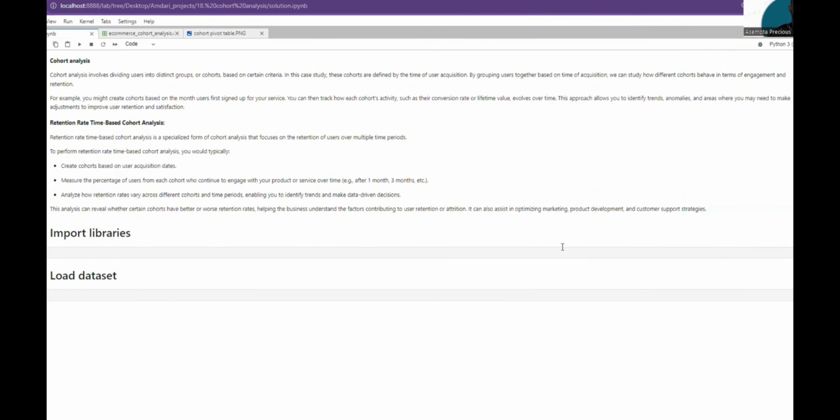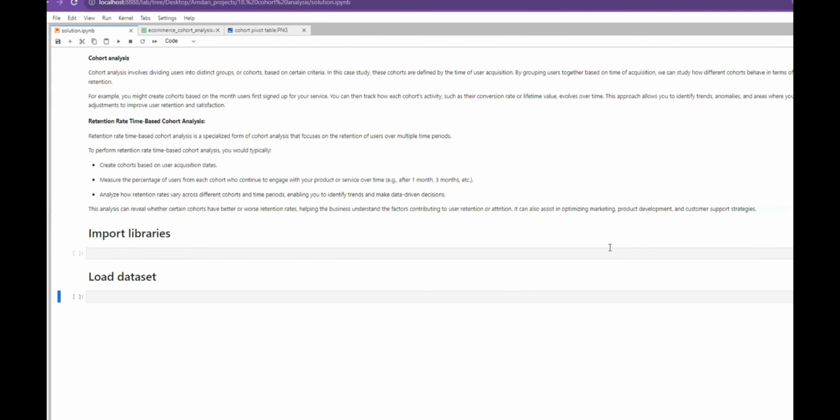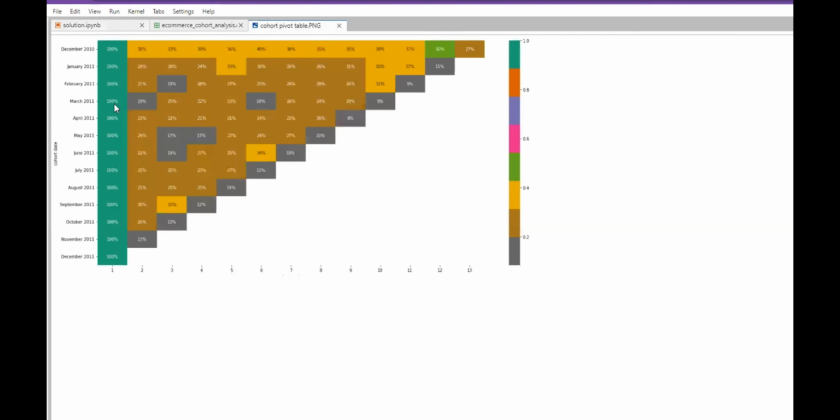To do that, we have to assume that the month the customer made his or her first purchase is the month the user was acquired. From our data, we can extract the months they made their first purchase and classify those customers into a particular cohort.